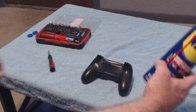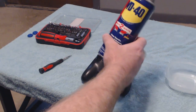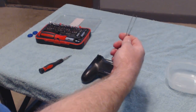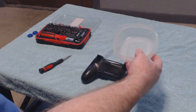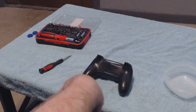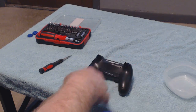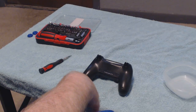And basically all you're going to need today is a small screwdriver set, and some WD-40 or some electronic lubricant cleaner like degreaser or whatnot, and some tweezers, and I'll show you what that's for later. And just a little cup or something to put your screws in so you don't end up losing them. I put a light blue towel on this coffee table here to do this, so that way it's easier to keep up with your screws. Luckily I have light colored carpet here, so it's easy if you end up dropping a screw, because you do not want to lose any of these screws.